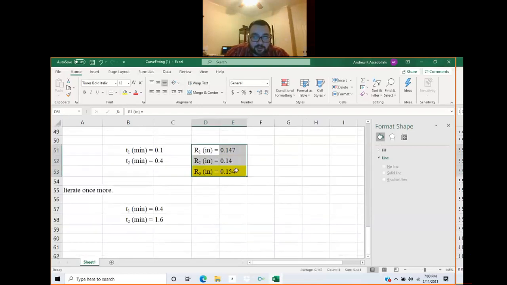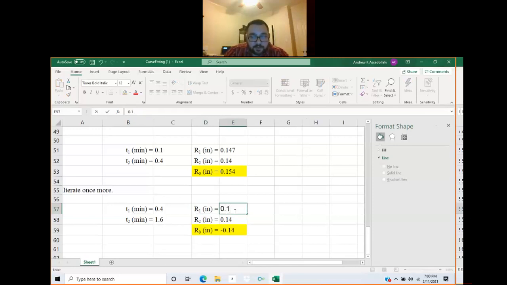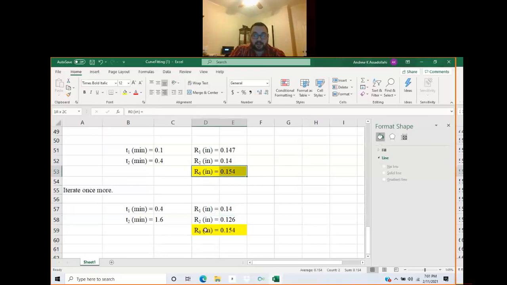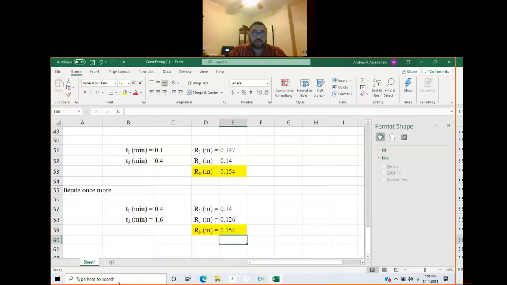Let's go ahead and just copy paste this. Copy paste is your friend, remember that. So R1 now is 0.14, and then R2 is 0.126. There we go. And again, I made my life easier by copying and pasting. Now check that out. The R naughts came out to be calculated the same. And again, Casagrande recommends doing this a couple of times so you get consistent R naught values.